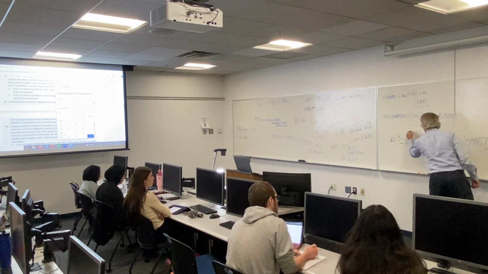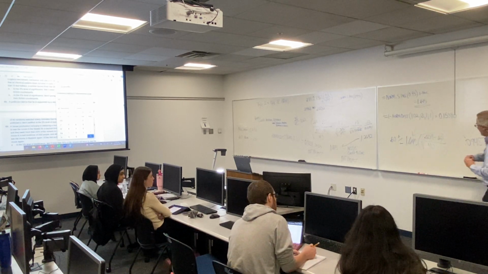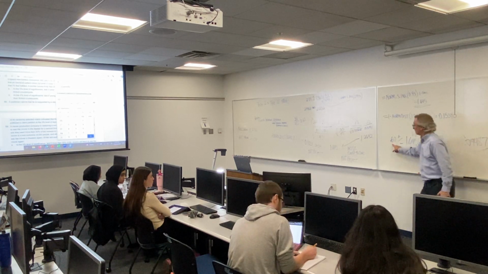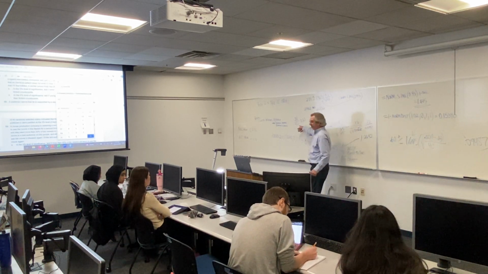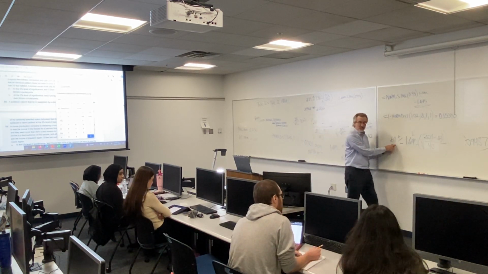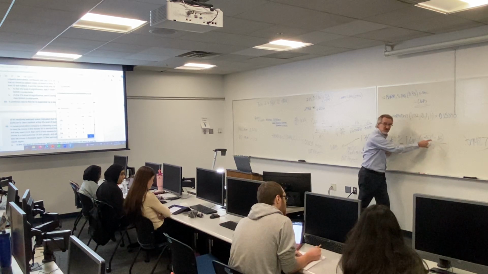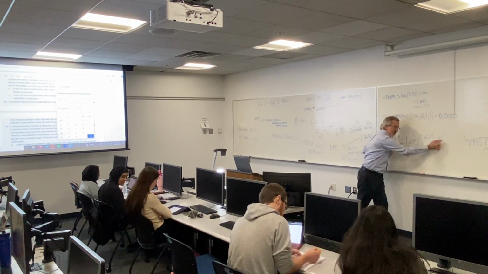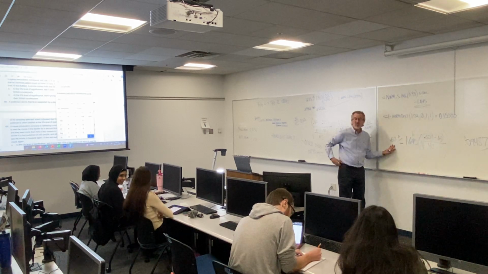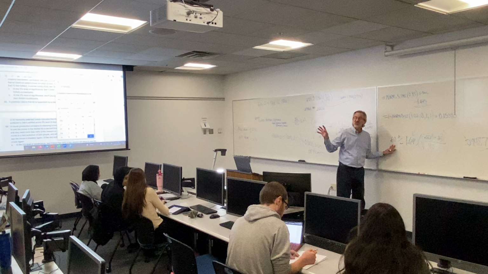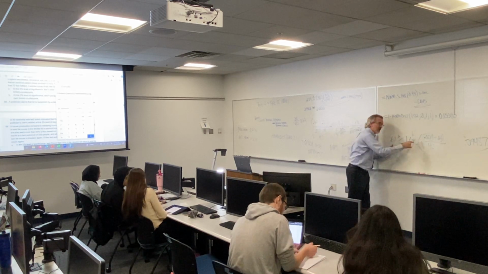Times. Why did you do 0.6 times 0.6? You ready? The sample proportion is 24 out of 40, which is 0.60. For a confidence interval, you've got to use the sample proportion here and here. You can't use the hypothesized proportion. Most people will accidentally use 0.50 here, but for a confidence interval, 0.50 doesn't come in. The hypothesized proportion doesn't come in until you're comparing if it fits or not.